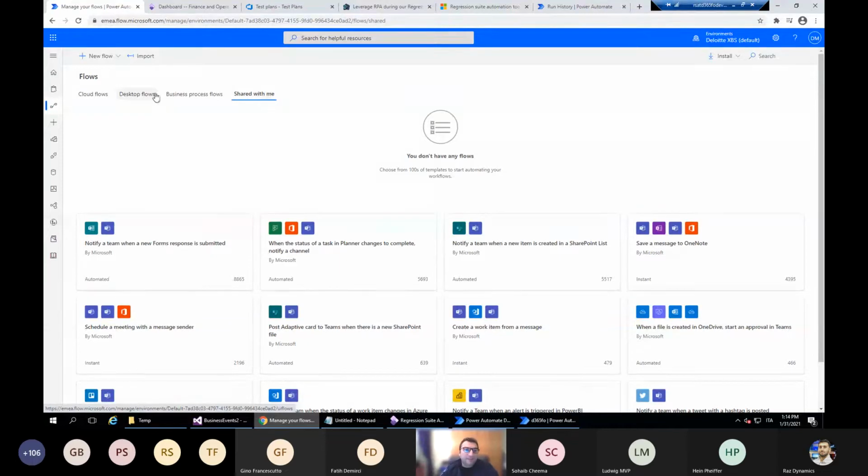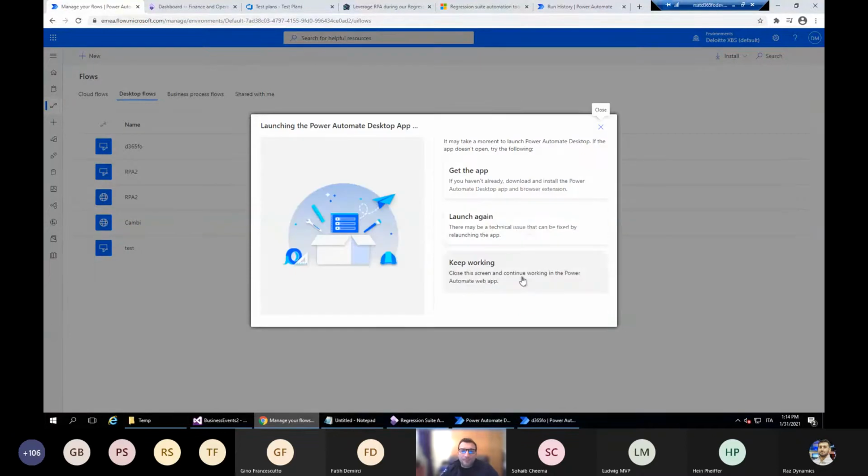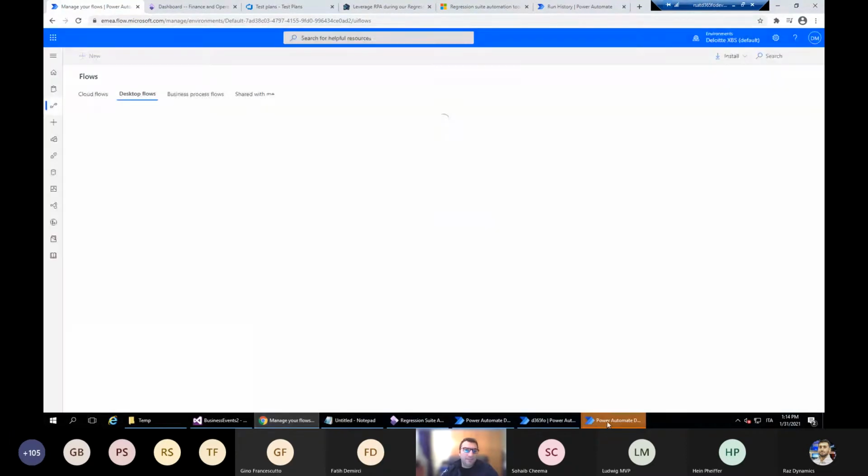Well, so desktop flow is very easy. So you press the new button, you give a name. So let's say example. There you go. Get the app. So if you don't have it already downloaded, blah blah blah, launch again. So if the app is not open, and so on. In our case, I have already opened the app.